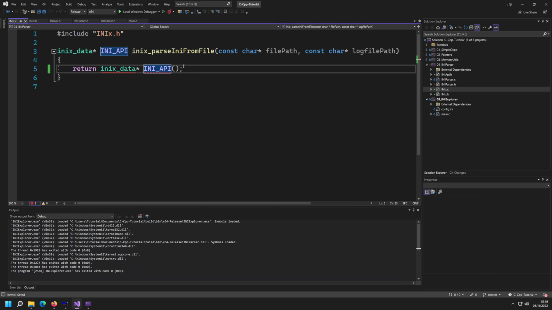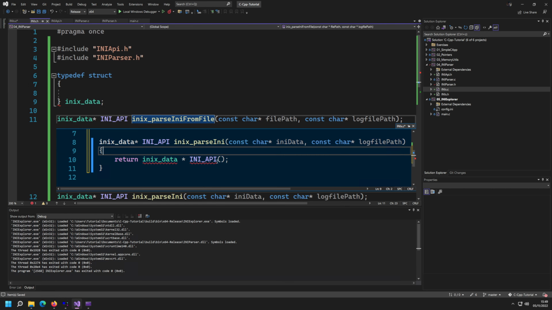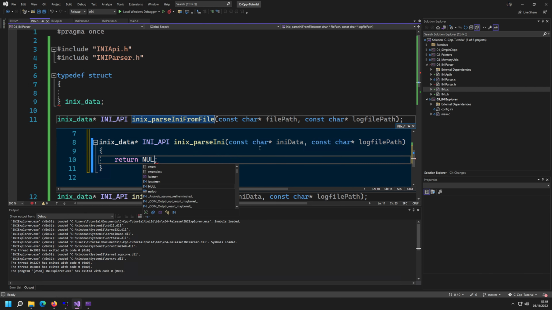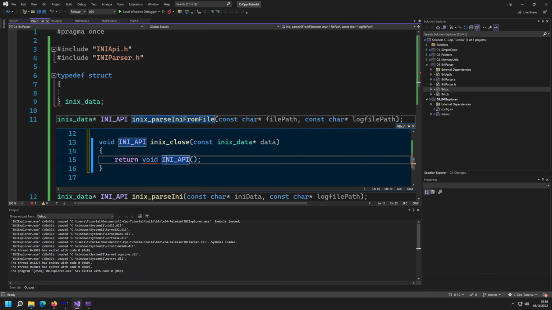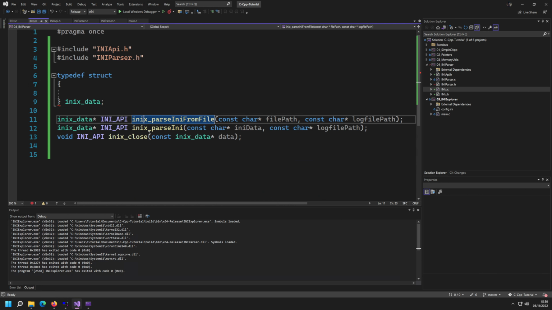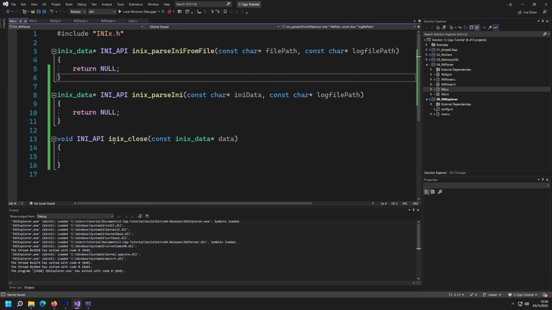Okay, so let's first remove everything that is here, and let's quickly return null so that we are ready to roll. Now I also want to create that one in the .c file, and I also want to quickly replace this with null to get started, and also that close one. I also want to quickly replace that one. It tries to return something odd here because it doesn't know what INI API is. This is just what you get by writing this like that. Now, one thing that we need to do is we always need to have something in here, so I'm going to add a dummy integer in here very quickly so that we can use it and don't get errors here. Now let's go back to ini X and try to implement this.